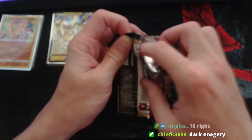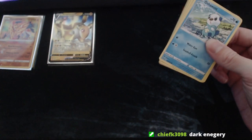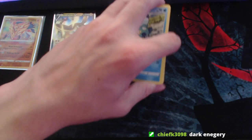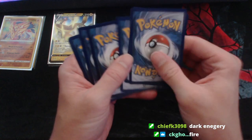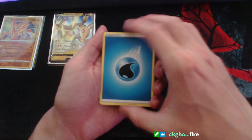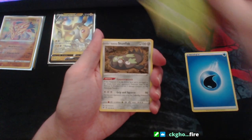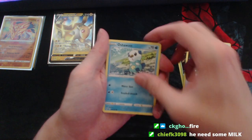Chief K is going dark energy. He chose violence. I'm going to go with water energy again, because it's hot out and we need some water. Boom. Oh, water. That means this is going to be a hit. Probably not. Demise, Galarian Stunfisk, Aromatic Energy, he needs some milk.